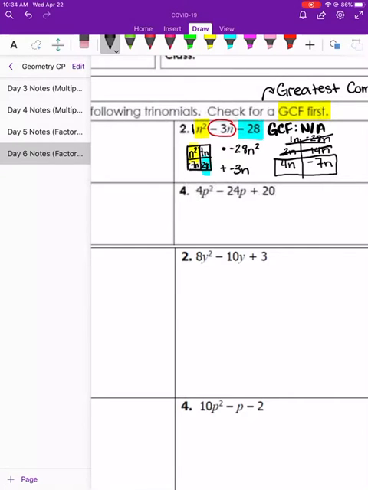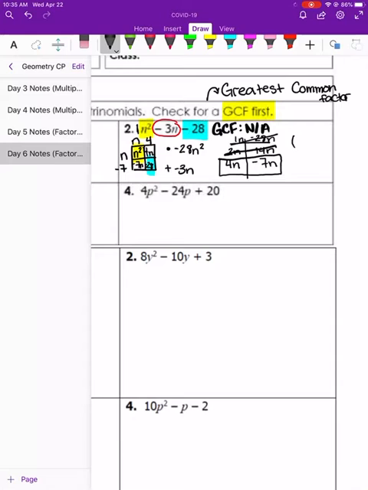Okay. And now we're just going to take out our common factor from each of our rows and columns. So my first row, n squared and 4n, I can take out 1n. From my second row, negative 7n and negative 28, well, they're both negative, so I can take out that negative. And then I can also take out a 7, because 7 goes into 7 and 7 goes into 28. My first column, n squared and negative 7n, I can take out an n. And my second column, 4n and negative 28, I can take out a 4.